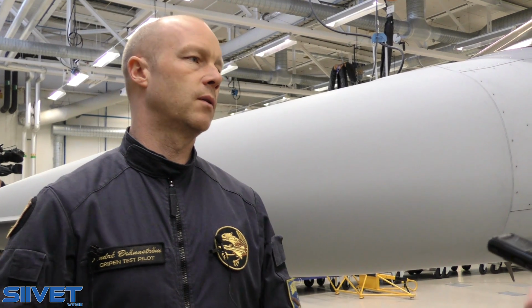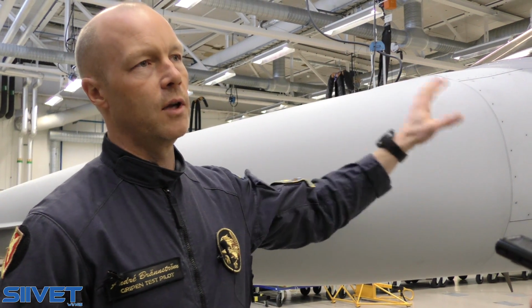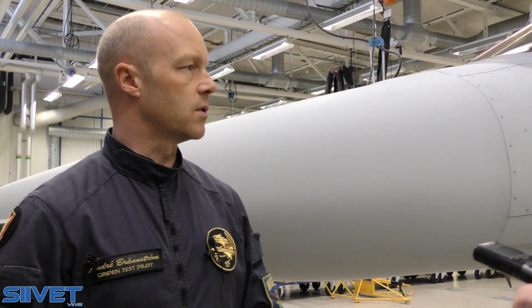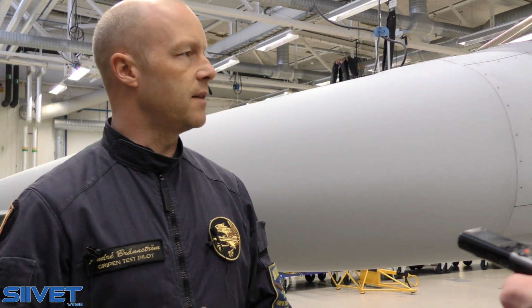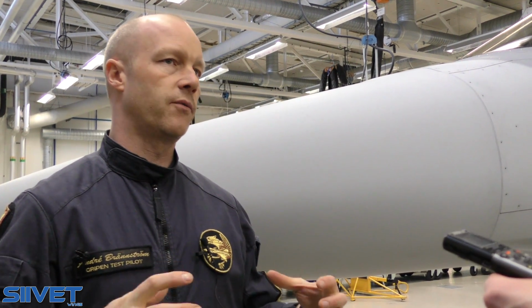Some sorties are high altitude, low speed, high altitude, high speed or supersonic. That depends on what the purpose will be for the day. But all the personnel involved in the test team are represented for different kinds of subsystems. Sometimes it's more for the handling quality or flying quality of the aircraft. And sometimes we go more and more for the tactical side also now, to see how everything is working with the secondary power supply system and the secondary cooling systems and everything works in that perspective also. You need to do all that and validate the actual data before you just start running in a direction, for example, for the tactical part, if you don't do all the basic part in the beginning.